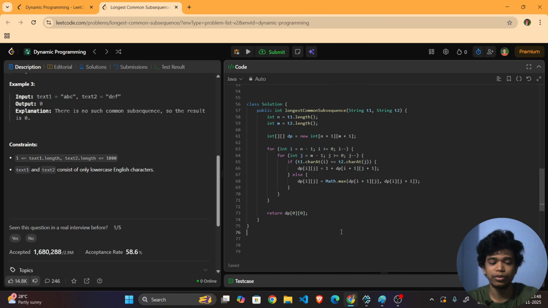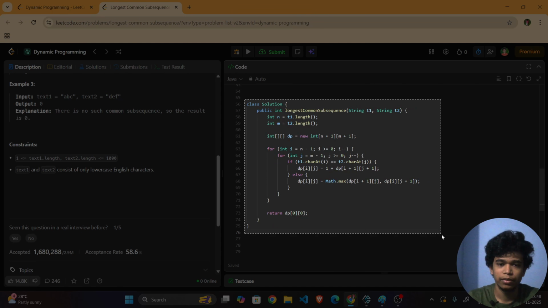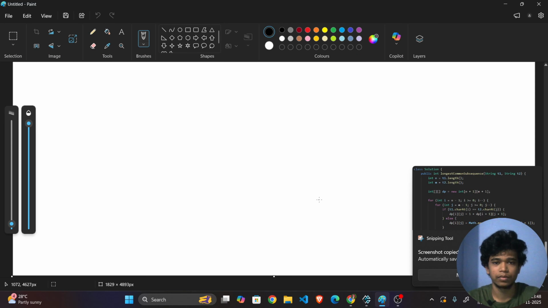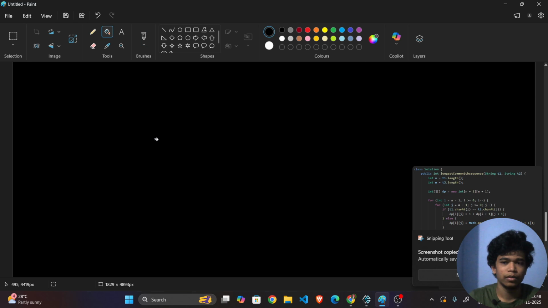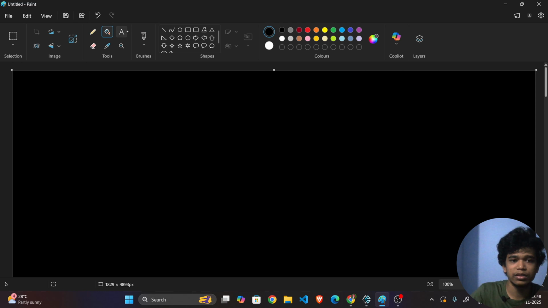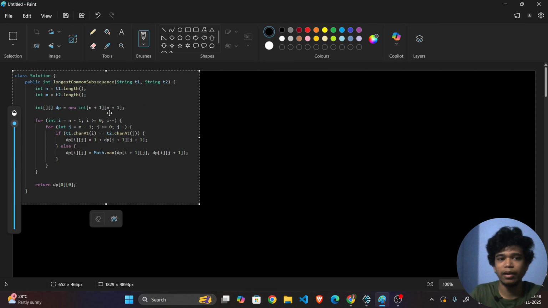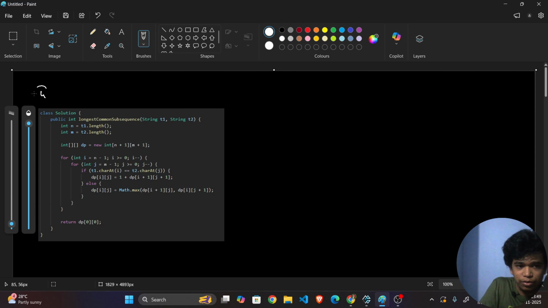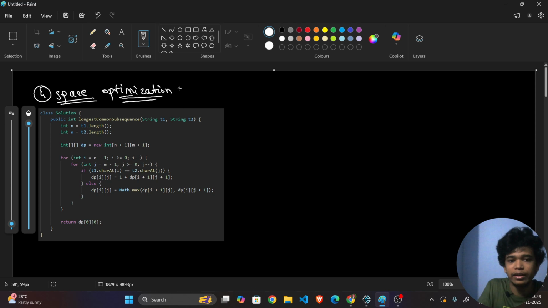Now let us get into the space optimization code. So let me take this. In our previous approach, what is our space complexity? It is n cross m, right? Why is it n cross m? Because we are taking the auxiliary matrix. Now we are going to find whether I can edit the auxiliary matrix and make it into some quite smaller dimension, like m or n or even constant. That's up to us, right?